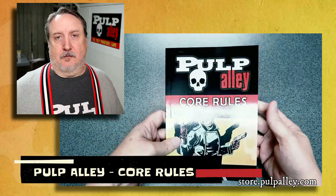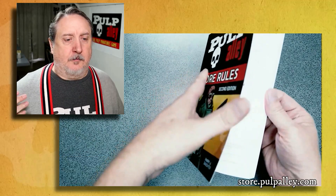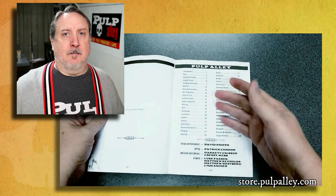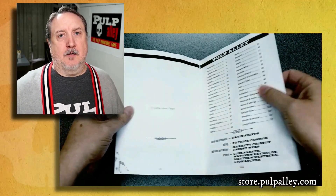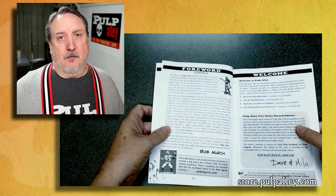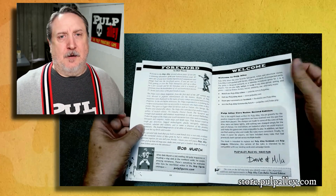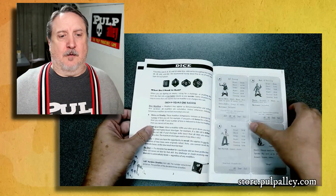The next is the core rule book — this is our second edition rule book. I love our rule book. Here's the table of contents. We wrote Pulp Alley to be a player's game. If you're the type of person that just wants to collect games and put them on a shelf — and sometimes I feel like that's what I was years ago — I would buy these cool looking games with pretty covers and pretty full color pages. Oh, they were so shiny and new, and we all fall for it.